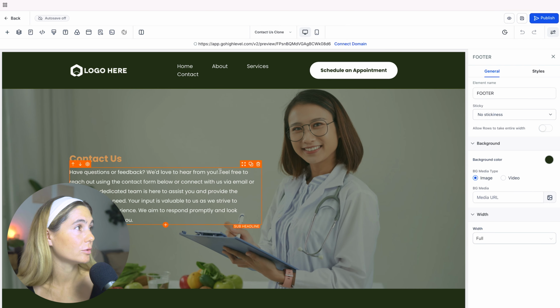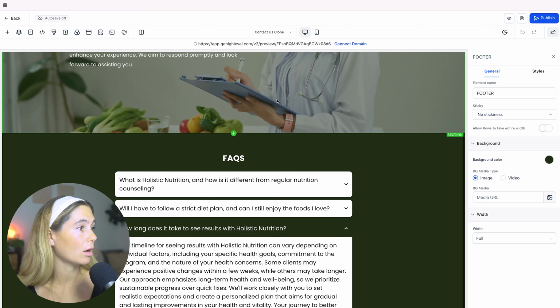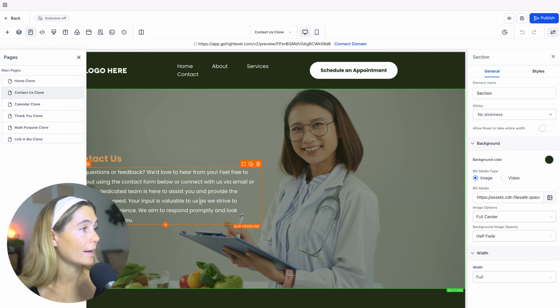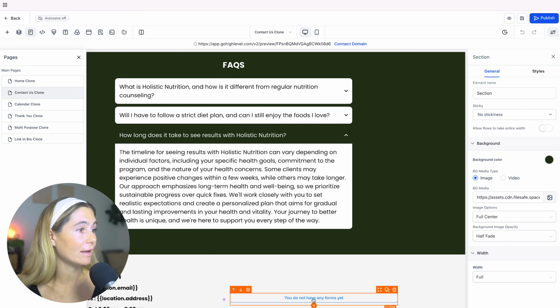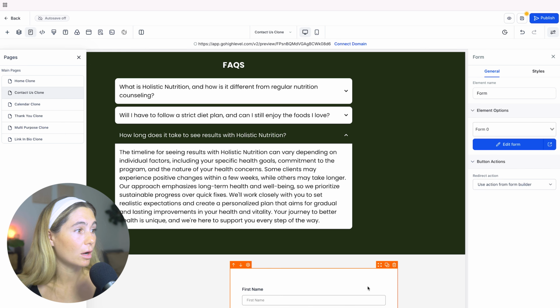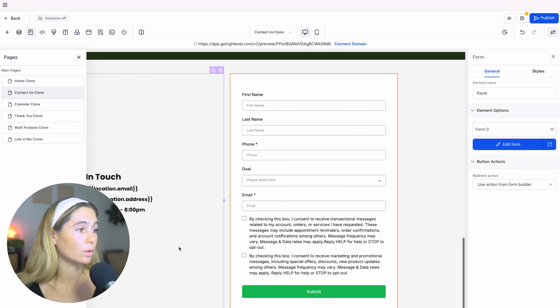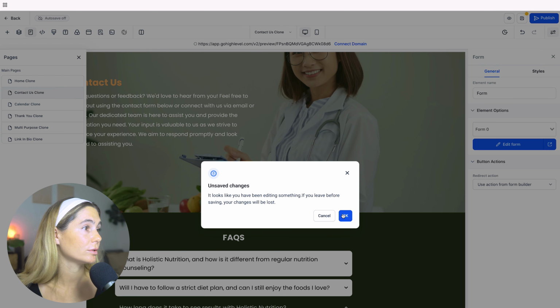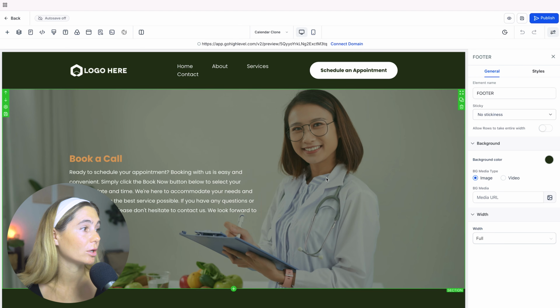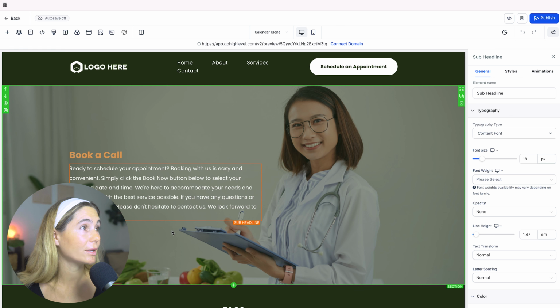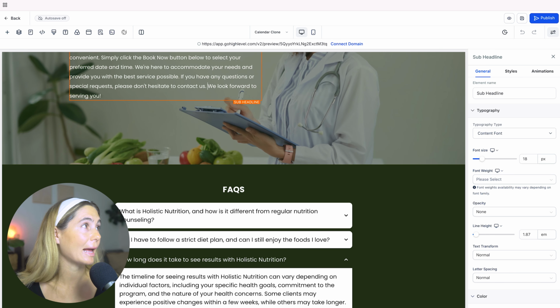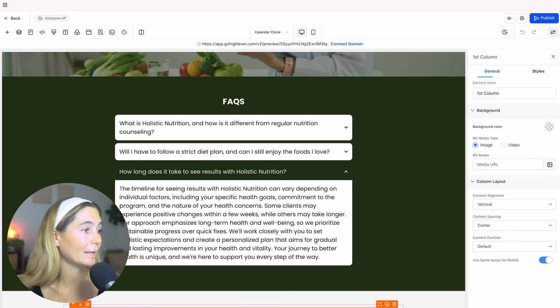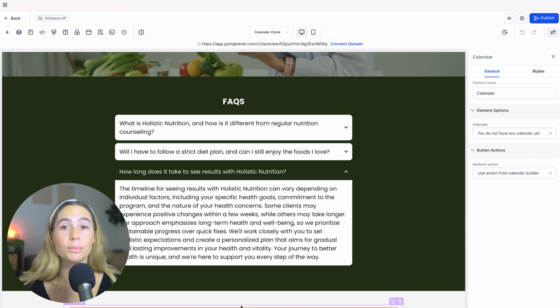So now we can go to the next page, which is the contact us page, okay? And again, here you can go ahead and update anything here, update the questions, of course, update the blurb right here, maybe even add in a form right here. Then you can automatically have something in here. Of course, you want to update the design a bit. Maybe we want to go to the calendar. So this is where you can book directly. Maybe you have a button right here, or maybe you even embed the calendar directly in here. So you do have to set up the calendar section. So you easily just connect your calendar and you can set up different booking pages.